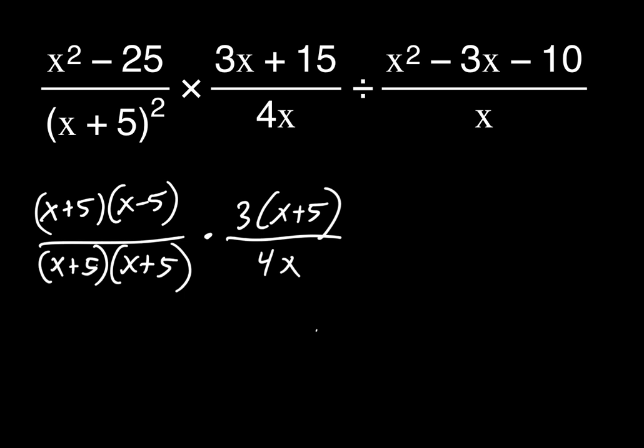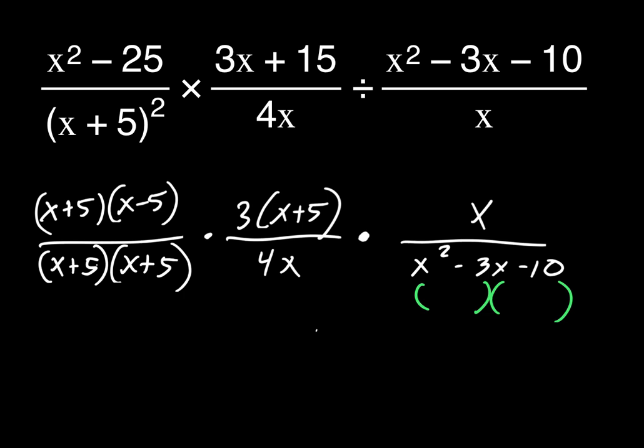Then I have a divided by, which we don't like that with fractions, so we do it as multiplying. Dividing by a fraction is multiplying by the reciprocal, which is x over x squared minus 3x minus 10. But wait, that's a trinomial. It's a quadratic. It can be factored into two things like this, two numbers that multiply to negative 10, that add to negative 3. And again, I don't have to do the a times c process because my first coefficient is 1. Numbers that multiply to negative 10: negative 5 and positive 2.